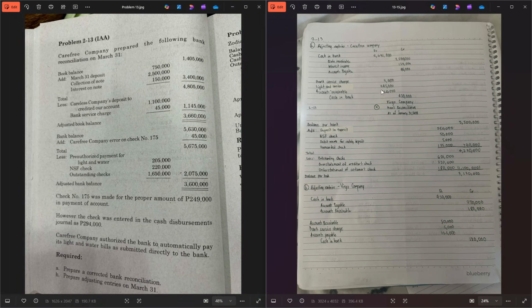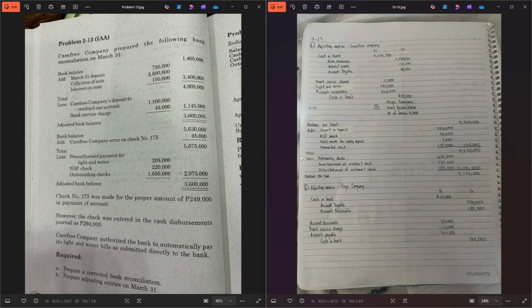Bakit NSF check to galing? Kasi whenever a check bounces, the amount in your bank will be deducted because the check bounce, meaning there is insufficient funds in order to para bayaran yung deposit na amount sa account mo. So it's only natural that whenever a check bounces, then you will get accounts receivable from that person again.